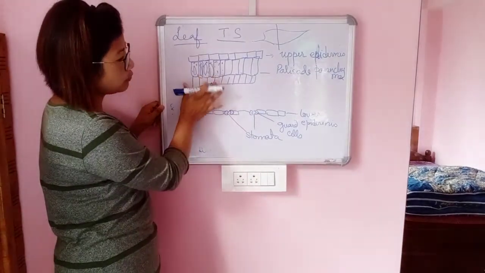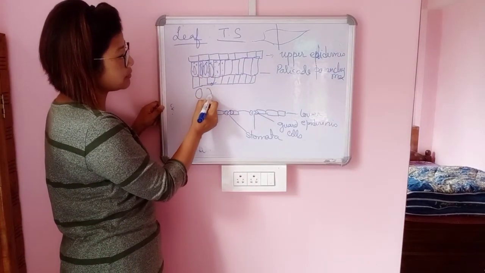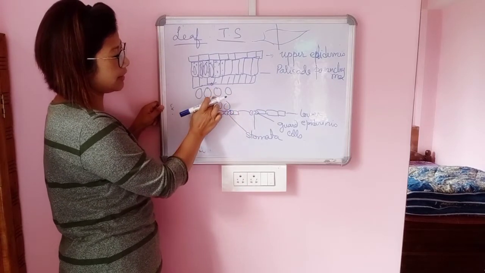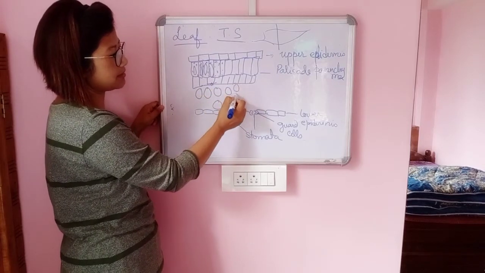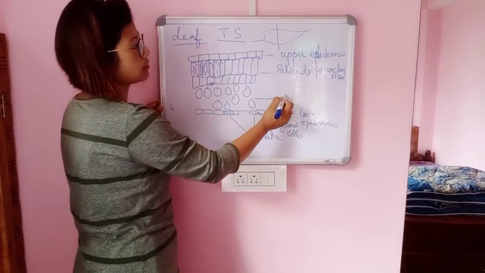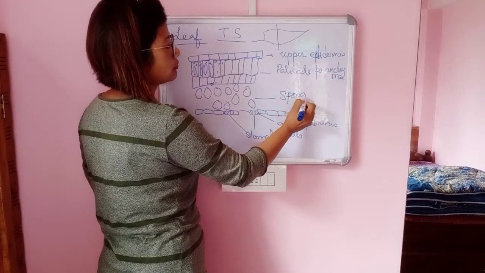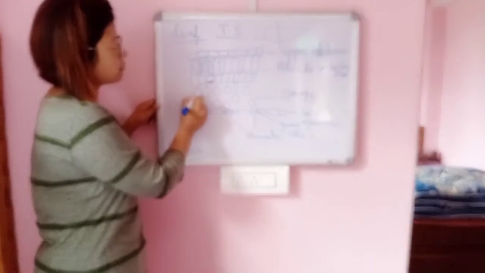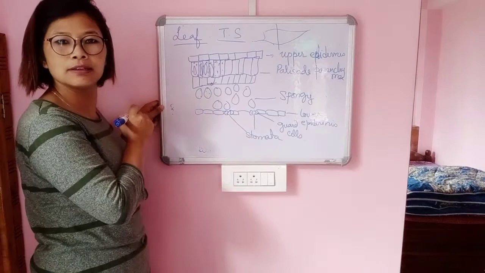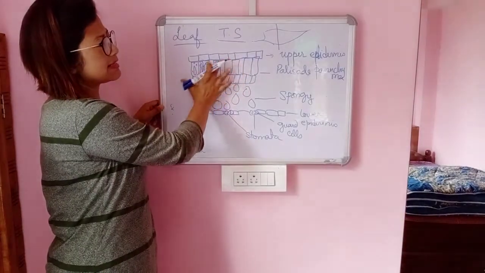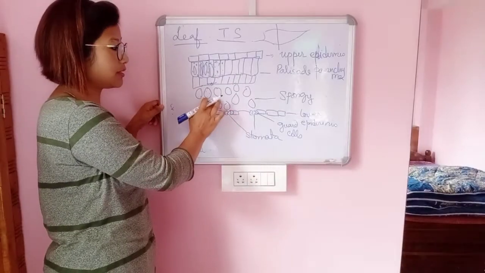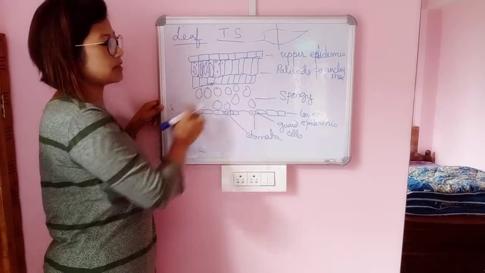Okay, and in the lower part of the leaf, you find rounded cells where you see the air spaces in between them. There are spaces in between them. So this is called spongy parenchyma. Here also you see the chloroplast, obviously. Only thing is, in the upper part of the leaf, you find many cells together, whereas in the lower part of the leaf, you find circular or oval cells with air spaces in between them.